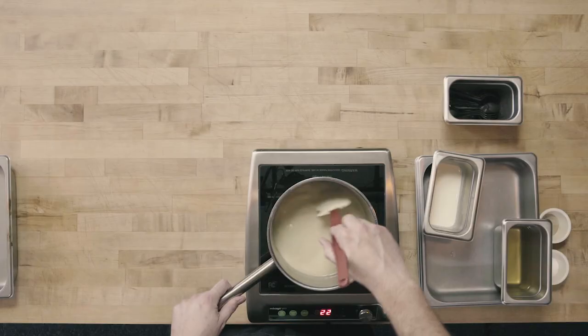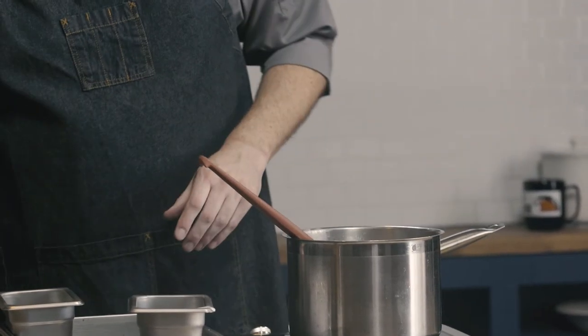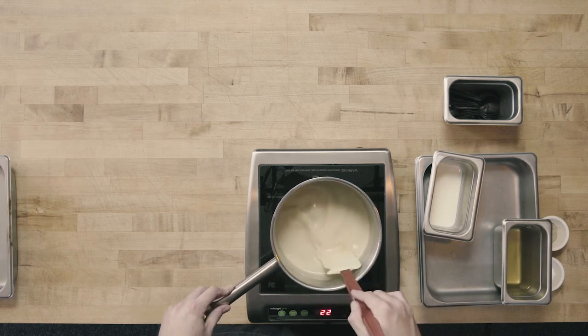You can also finish soups by swirling in whole butter — that's a common finishing technique for soups and sauces, giving a nice mouthfeel and shine. But I'm finishing this with heavy cream, a little bit of salt, and a little bit of white pepper. In really light white cream soups like this, I use white pepper so I don't get those flecks that black pepper would leave. After tasting, this doesn't need anything else — nice bright celery flavor, nicely seasoned, and really nice and smooth, which is probably our biggest quality indicator for a cream soup: that really nice, smooth, velvety feel while still getting the bright flavor of whatever vegetable you're using.